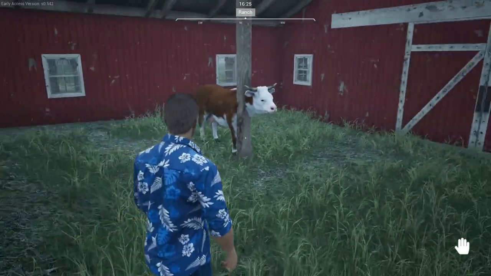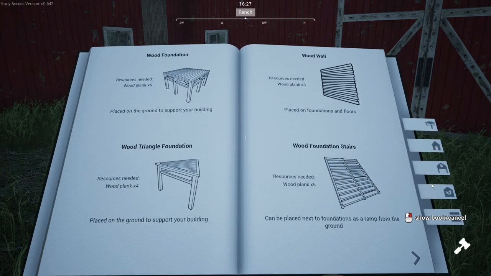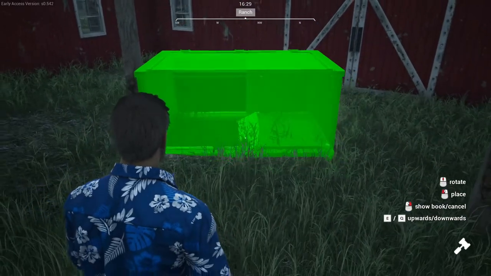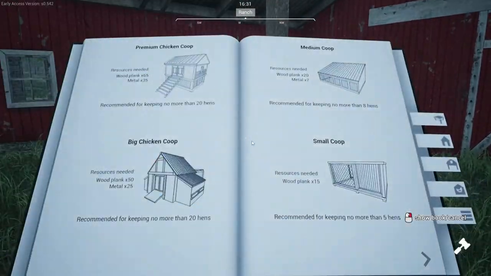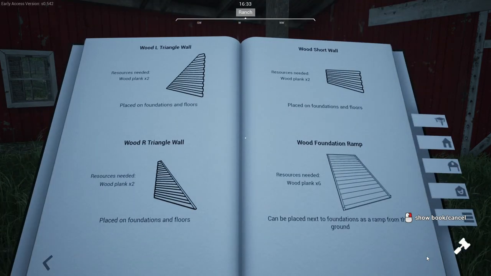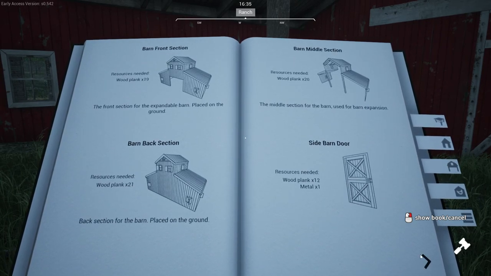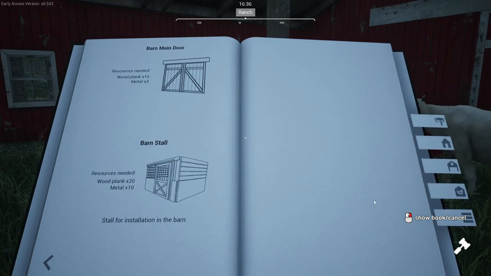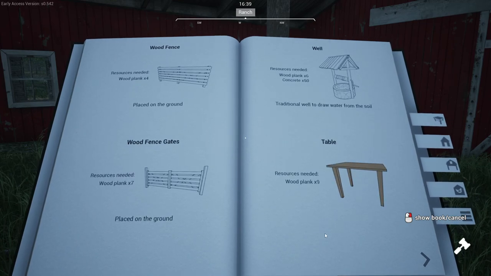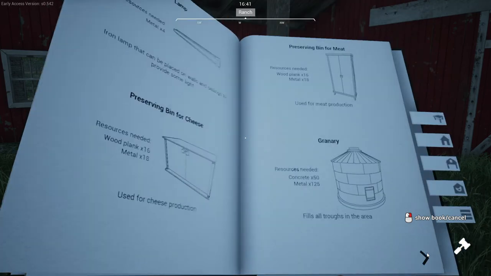Alright, I've got them both home. The only thing they need now is food and water troughs, right? Nope, not a chicken coop. Food and water troughs. I'm not sure where they're at. I gotta find them. They're not in here. Doubt they'd be in that. They may be in this part. No. Maybe in here? Oh. Miscellaneous. Food trough. Water bowl.